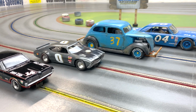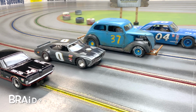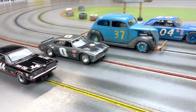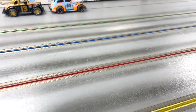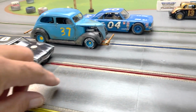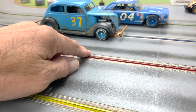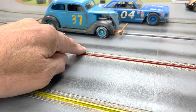Over the years, I've had a few questions, so I thought I'd address them now. The number one question is always, is it worth it to go braid? And the answer is absolutely yes. It's well worth it to go braid. Nothing beats the durability, the electrical conductivity, of braid. Once you've got this here, it's here for the long haul.